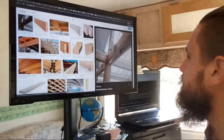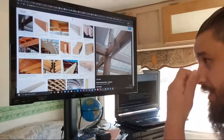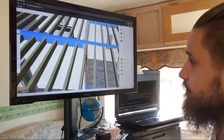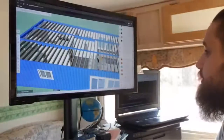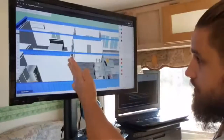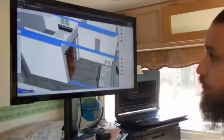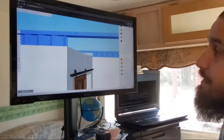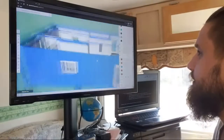So let's see here what this is, because that's one thing I'm not sure is specified. If my structural engineer specified that in the plans, it might be just a given. I've seen people put tube steel, like a big piece of tube steel right here. For example, let's hide the I-beams for a second. Obviously, this is where the container cutout starts, and the container wall is completely cut out this entire length. I saw one dude who just got a piece of tube steel and ran it from the floor straight up to the top rail up here. I think that was basically his structural reinforcement, and I think he had one on the other side too. There we go.